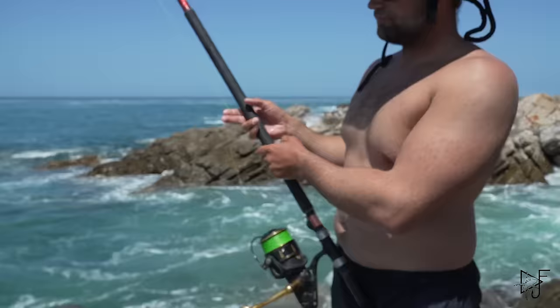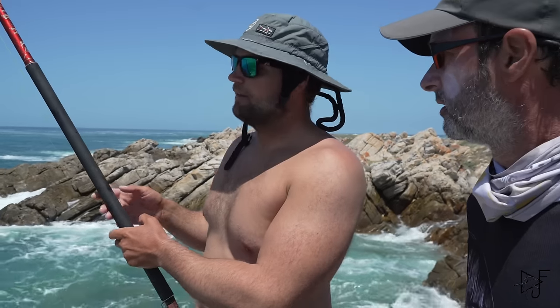We actually caught a young little grey. The water's so clean. We put it out for live bait. Not our favourite thing to do in the world, but we do it from time to time. We're allowed to keep one of them a day, so completely within regulation. And I just hook it in the anal fin at the back. It's the softest fin of the lot. So if you don't get a bite, you start to drag and pull it hard. It pulls loose. And the fish is free to go. But hopefully we will get a bite. About 5 kilos. Let's see.